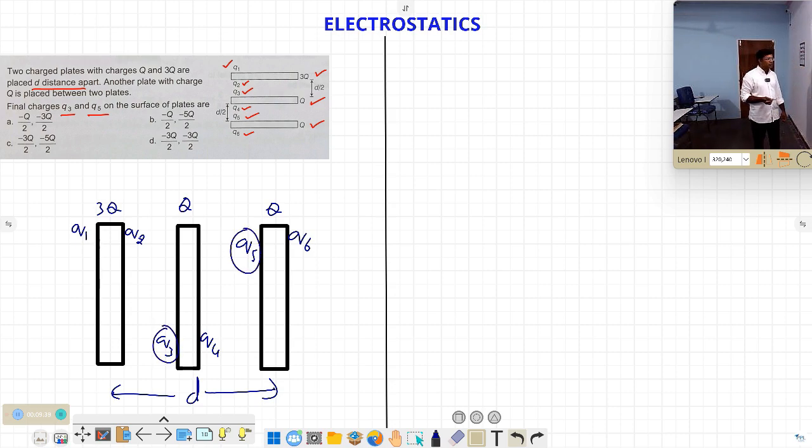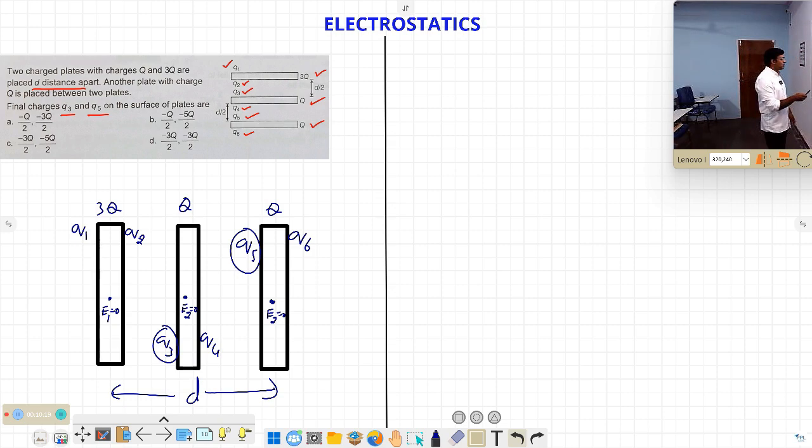So first, to solve this one, you take the concept that whenever you take any conductor which carries charge, the charge will be distributed on the surface of the rod. In this case, if it is a conductor, inside the conductor the electric field is always 0. So in the case of the first rod, the electric field E1 is equal to 0. In the case of the second rod also, the electric field inside is 0. In the case of the third rod also, the electric field inside is 0. Using this concept, I can explain the required answers for our questions.